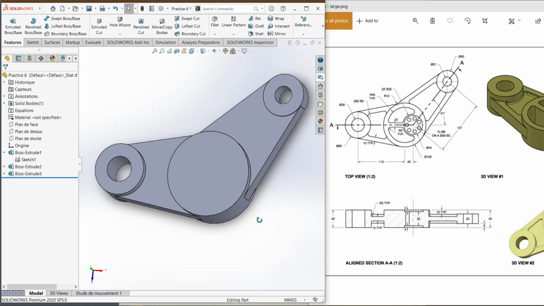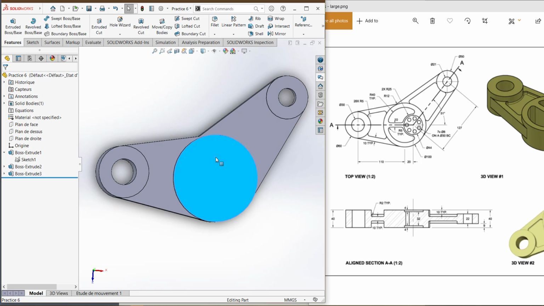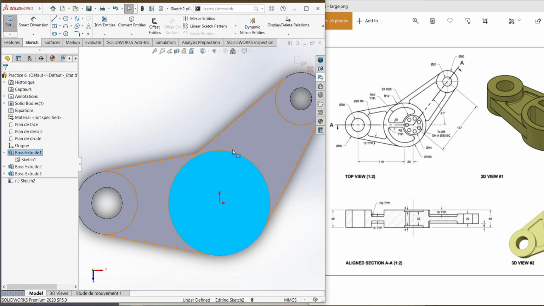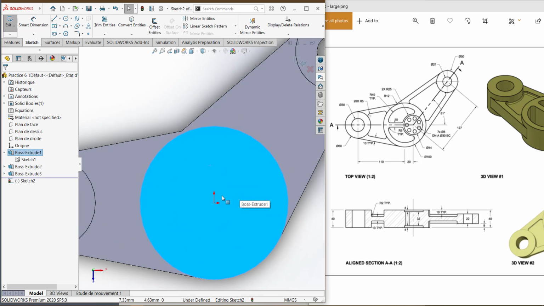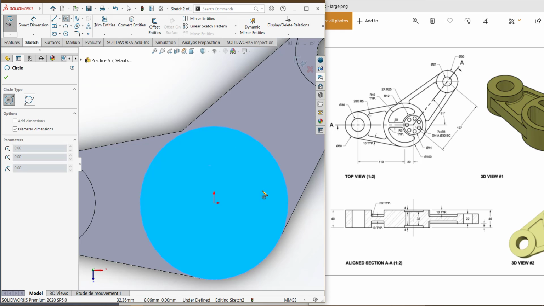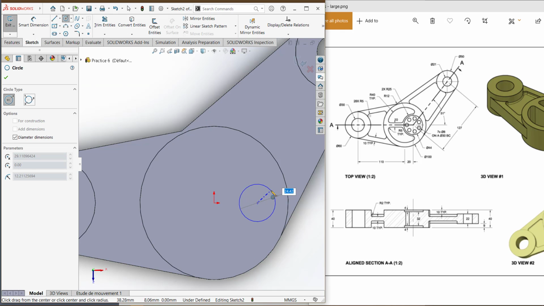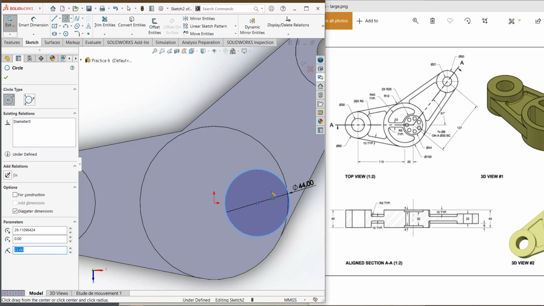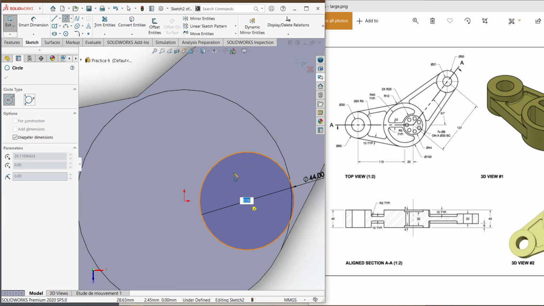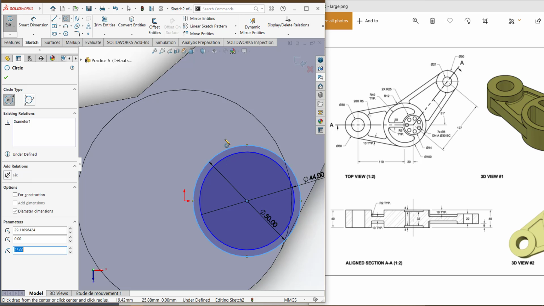Now we will add other features. From this top surface, we draw another sketch. We will draw different entities on one sketch and then apply the function as we have done for the previous extrusions. Okay, we have another one of 50 millimeter.